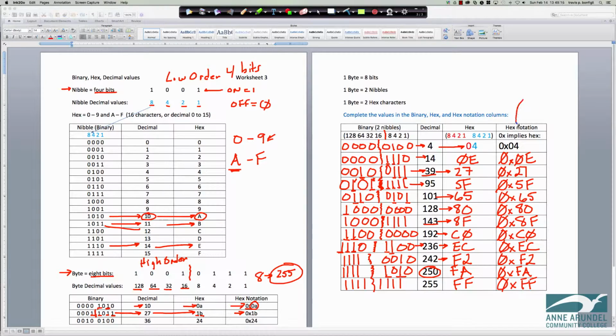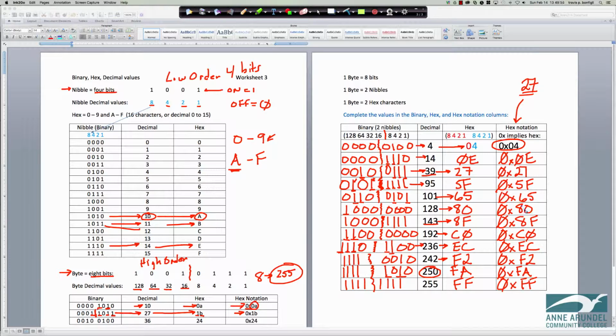And so a quick note on this. The 0x is just simply a notation that's used to differentiate whether or not we're talking about hex. And you'll see this a lot in computer programming, because if I wrote 27 and don't tell you that that is hex, in decimal it's equal to 39. But if I don't tell you that this is hex, you might look at that and say, oh, he's talking about 27 decimal. And that's why sometimes you'll use the 0x in front of the value to indicate that that value is actually a hexadecimal value as opposed to a decimal value.